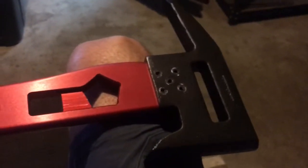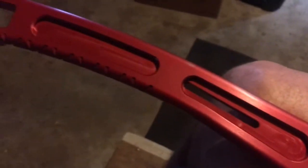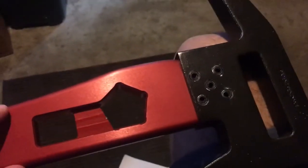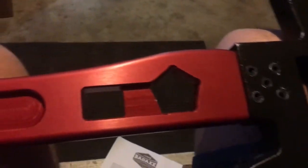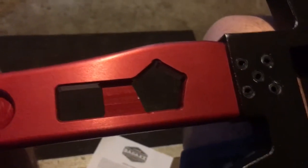And of course the tool itself — there it is. I got mine in red, and they have them in several different colors. I got mine in red just because I wanted to be able to see it, especially at night — gives me more visibility. They do sell it in black but I think that would be hard to see, and I don't want to misplace this because this thing is not inexpensive.